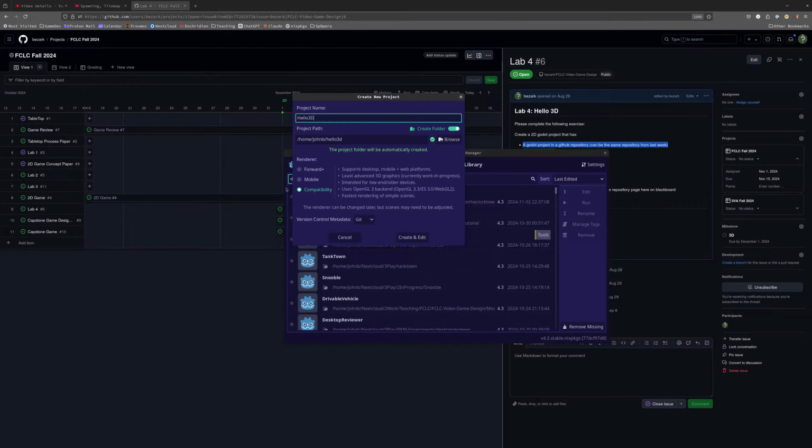It exports really nicely onto the web with the Compatibility renderer, but if we're going to do lights and textures and materials, it might be nice to use the fancy Forward Plus renderer. So I'm actually just going to switch to the Forward Plus renderer for advanced 3D graphics. You don't need to do that to do any of this, but I'm going to do that for fun. And then I'm just going to hit Create and Edit.